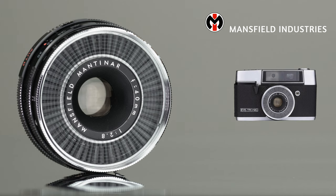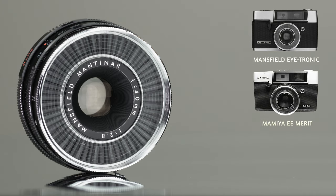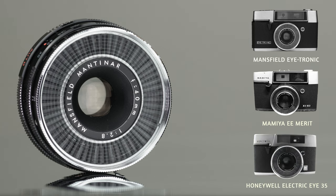well. Mansfield didn't actually make any of these cameras, but instead contracted Japanese manufacturers, such as Mamiya, to make products under their name. In this case, the Mansfield iTronic is actually a Mamiya EE Merit. Mamiya made the camera for Mansfield and only swapped the names. This Mamiya camera was distributed in the United States under one more name, the Honeywell Electric i35. Honeywell was another American company that used Japanese manufacturers to make products for them. All three cameras were designed and made by Mamiya in Japan, and they all have the same 40mm f2.8 lens. The sole difference between all three is simply their names.